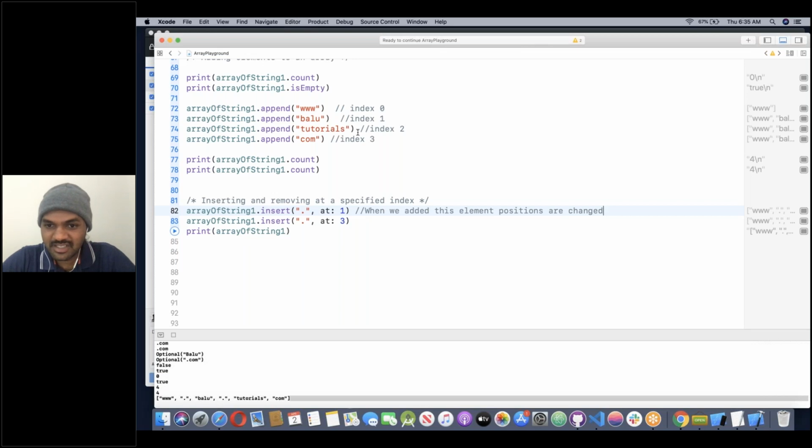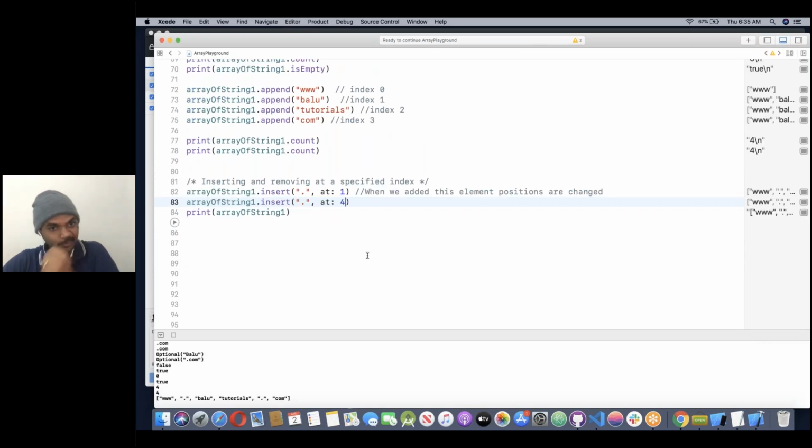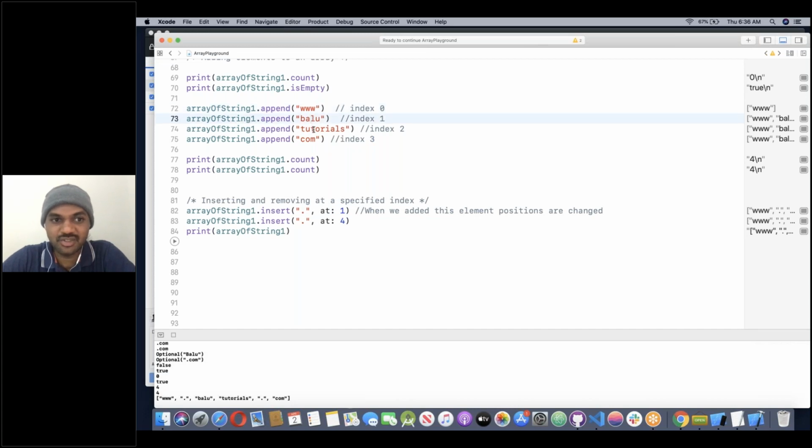One more new element is added, right? So it should go with 4 actually. Got the point? Everyone understood the issue? Initially it was 3, but when you added one element, it already added another element. So 0 dot is 1, Balu is 2, tutorial 3, next one. That's why it's a problem.